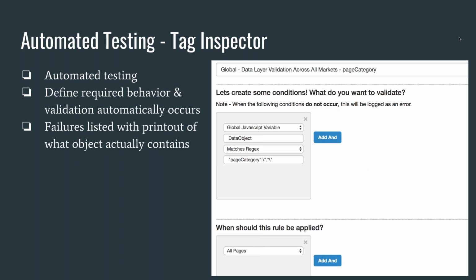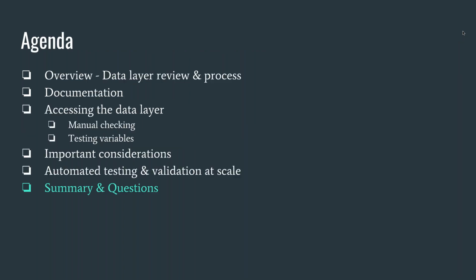We can say that certain attributes are required to be present within that data layer object across every single page, as well as writing some custom rules in order to validate holistically everything that I was referencing earlier in terms of the values that are present, the structure, the nomenclature, all that, as well as values being present for all those different variables. So if you're looking at a very large deployment, trying to validate at scale in an automated fashion, especially for ongoing monitoring, I would encourage you to check out some of these tools that can definitely help you with that.